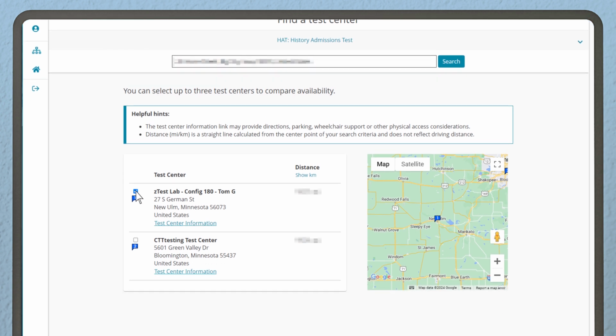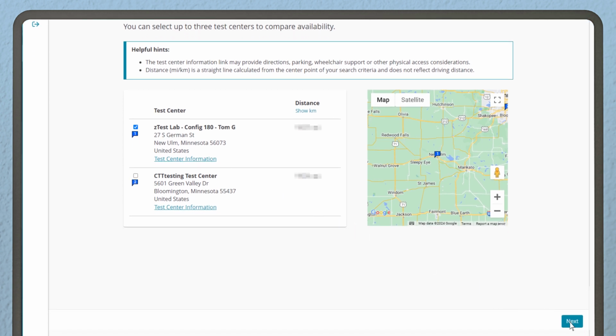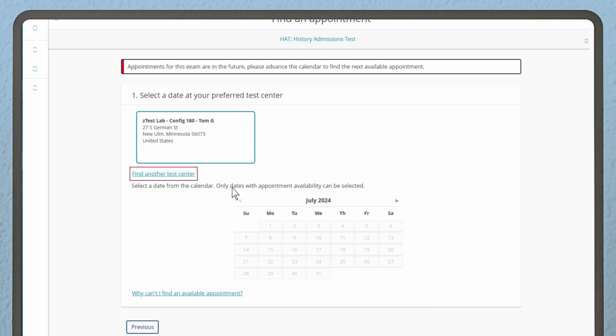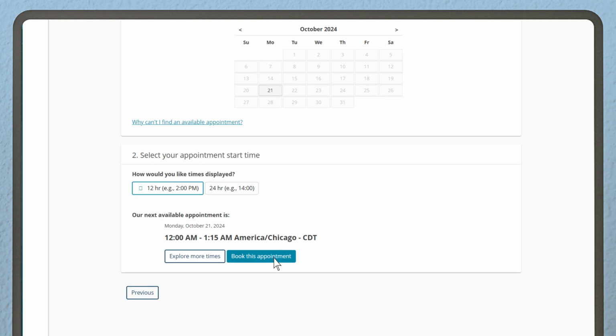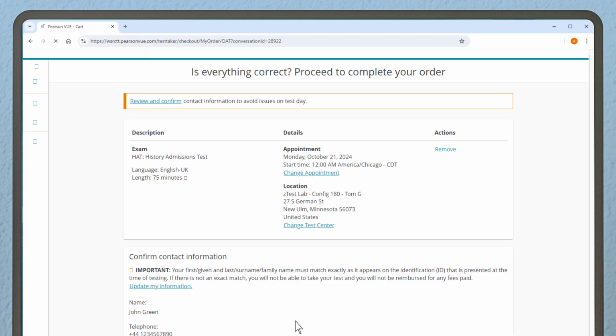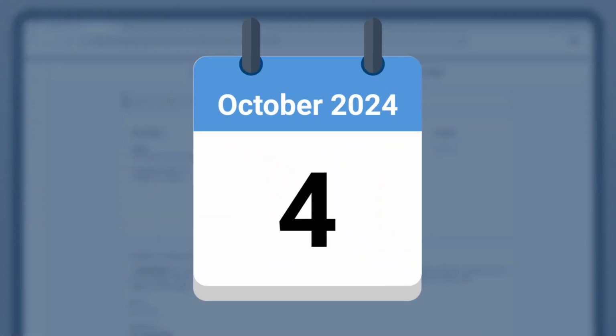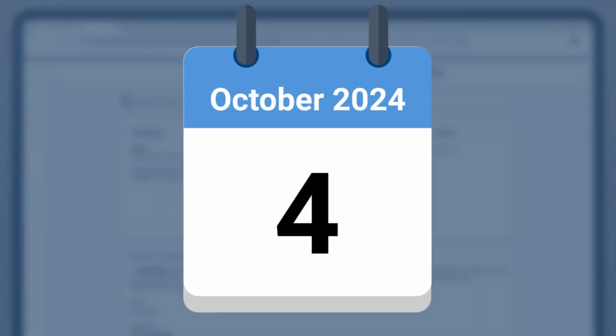But if you know you'll be somewhere else on your test day, you can override these suggestions using the Find a Test Centre functionality. You won't be able to choose which day to take your Oxford admissions test. All candidates for a particular test will take this on the same day. You may be able to change the location of your test up until the 4th of October, but please note that late changes cannot be guaranteed, as places are first come, first served. You won't be able to reschedule any bookings after registration closes on the 4th of October.